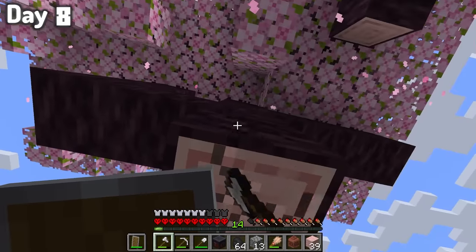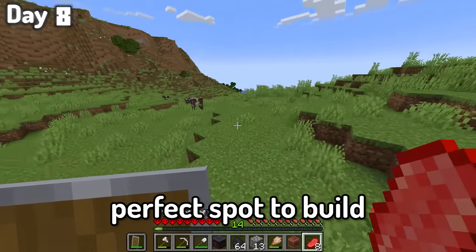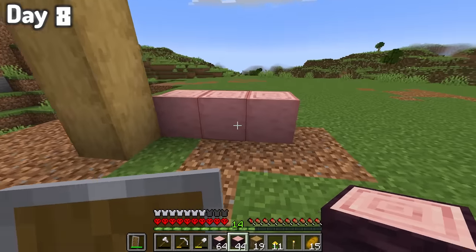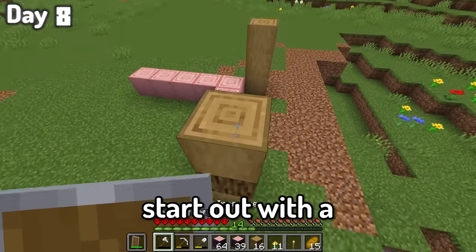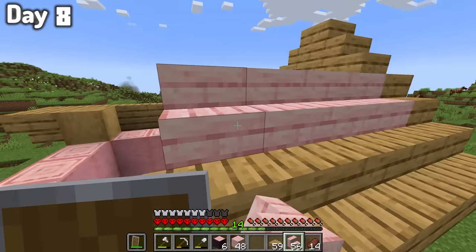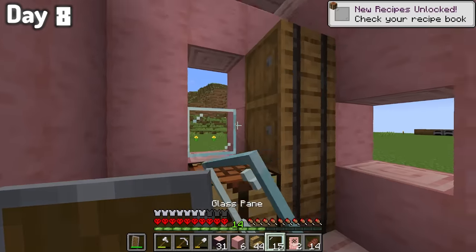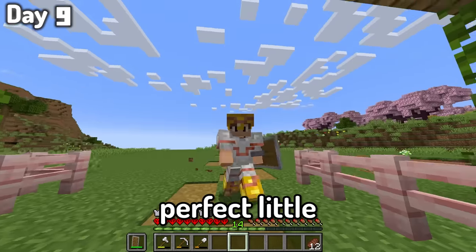So I think I'm probably gonna build my house right next to the cherry grove. And I think right over here is probably the perfect spot to build. So let me just flatten it out. So I think for my house, I definitely wanna use some oak logs and some cherry logs. And I think I'm just gonna start out with a small house. So that way we can get back to exploring. And now I have the perfect little cherry wood cottage.